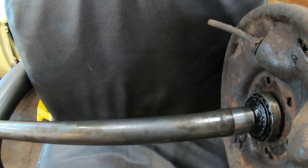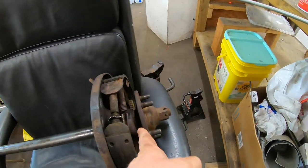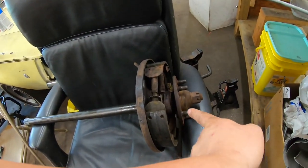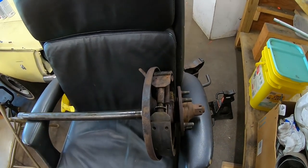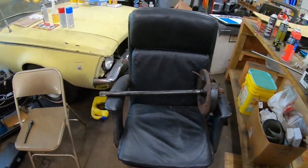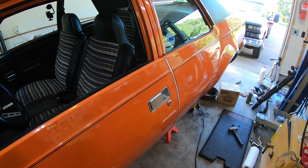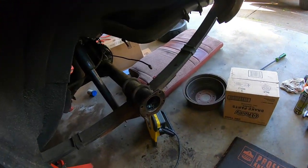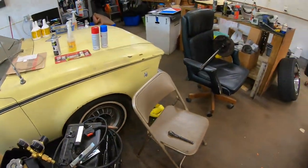Basically, you need to be able to get at this from the outside when you're putting it back on, and this hub and the drum backing plate are going to be in the way. So in order for me to put my locker in like I want to, I've got to play a little bit by the rules here. Wasn't able to take a 100% shortcut.